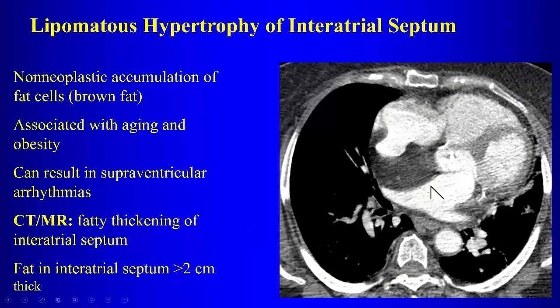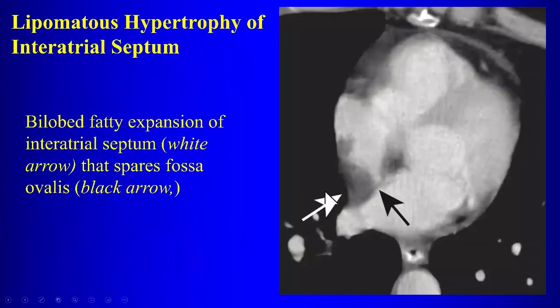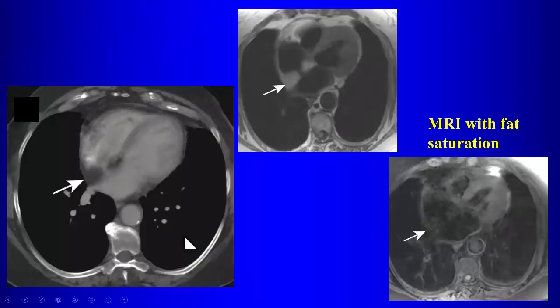And if we have that thickening and also that kind of dumbbell appearance where it drops out at the region of the fossa ovalis, that's another characteristic feature of this tumor, okay? On MRI, so here fatty attenuation on CT, fatty signal on MR, and you can make it drop out, of course, when you do fat suppression.